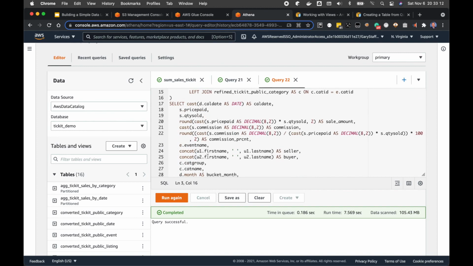We're able to write an aggregate query, perform the proper casting on that data, concatenating the usernames, first name and last name, and then writing that data back to the data lake in a manner in which the data analyst and the data scientist should be able to write their queries in a very fast and efficient way. So the data is in Apache Parquet format, the data is compressed, snappy compression, and it's partitioned. So we've done a lot to optimize that raw data that originally landed in our data lake in the raw bronze area and make sure that that is in a format that is most efficient for performing analytics on.